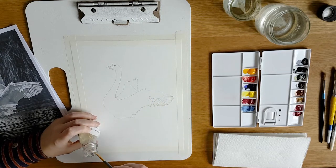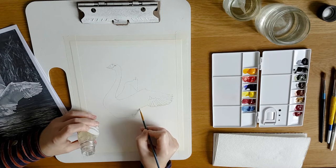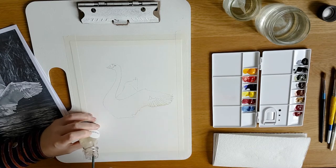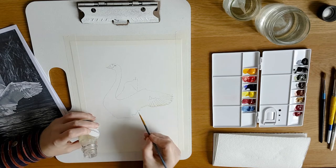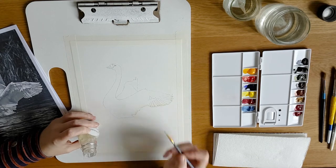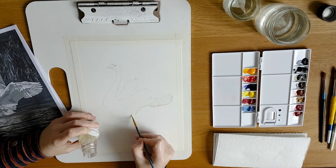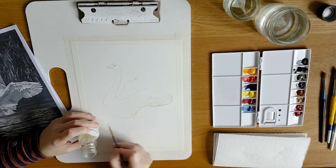That line there shouldn't be too difficult to paint up to, because it's reasonably straight. However, the line down here is a little bit wobbly, and to quickly do a background wash, you're going to spend quite a lot of time trying to get that edge correct, so just make your life a little bit easier and come down with the masking fluid, and then you're not going to have any issues there. Just down to the bottom here. Again, that line's fairly straight.